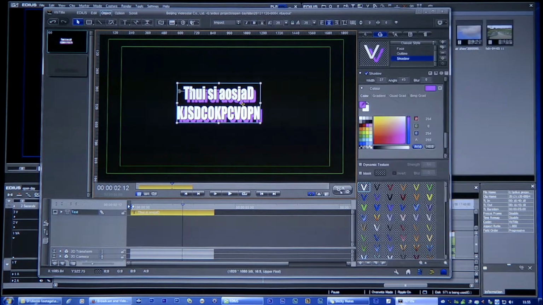So far I've got something which is pretty much like every other titling program. It is nice and sharp though. I do think they're a little bit sharper than you would get if you were making up a title inside of EDIUS with Quick Titler. So I do think they're really nice and sharp.